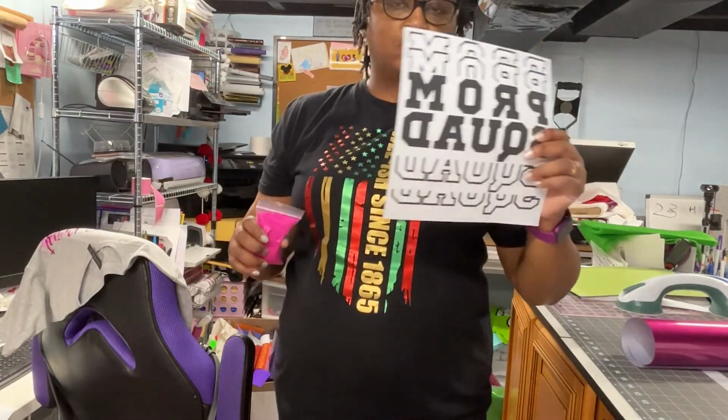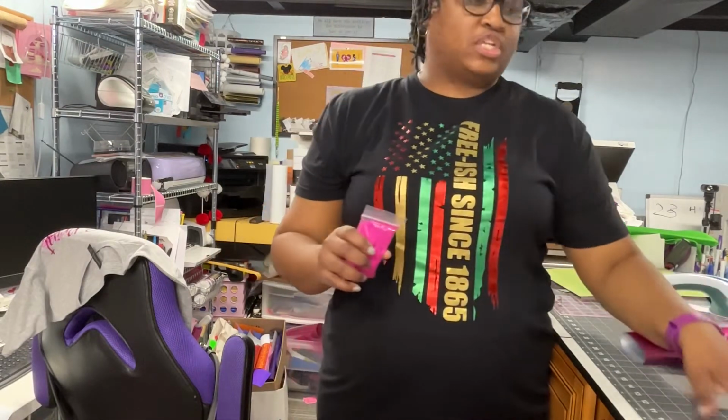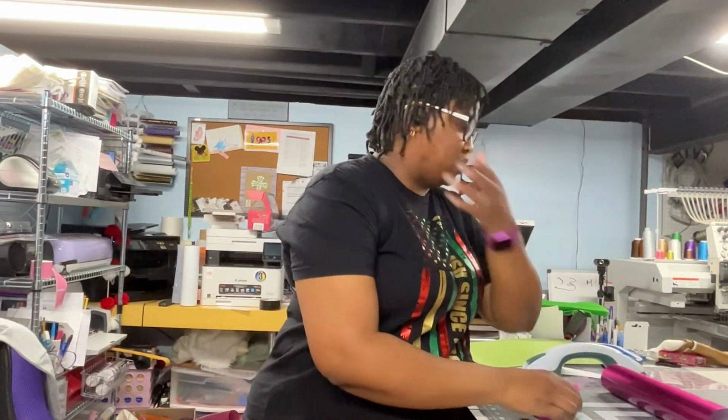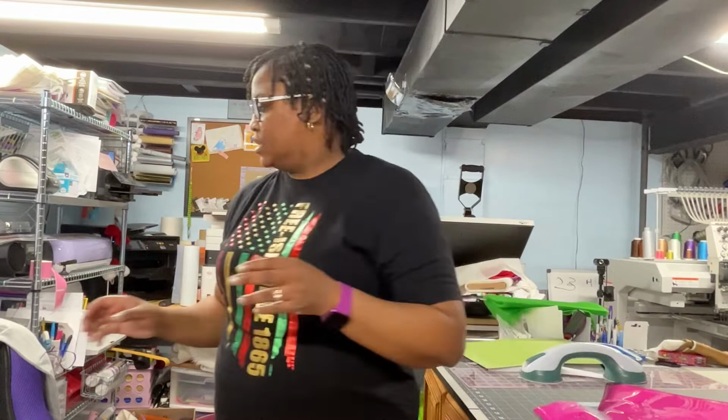I ordered the screen print transfers I'm using, and I wanted to get a generic transfer just in case anyone else has a request, and that way I can just manipulate the design a little bit. And I'm using some metallic pink to go with it. So we're going to be pressing on gray shirts with the confetti in the background and then the screen print.